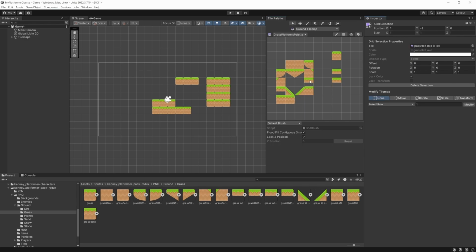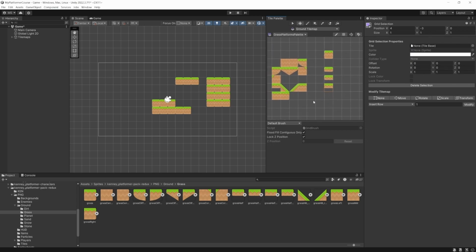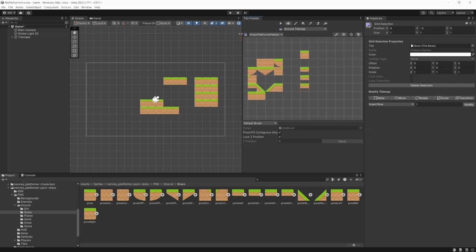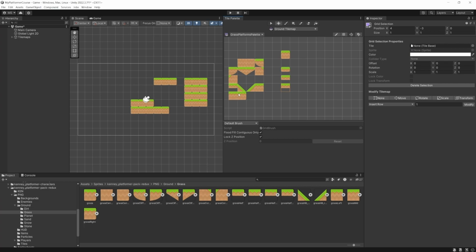So this is really your preference, how you make your map. And it is a bit annoying that if you're just doing one at a time, you kind of have to click back and forth between the tools. But it is handy to come up with a system you like here. As well, you can make this tile palette window bigger. So finding a way to line them up that works for you is kind of an art in itself. I'm just going to show you a bit what I like to do.